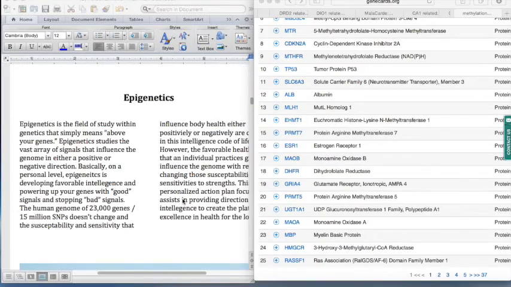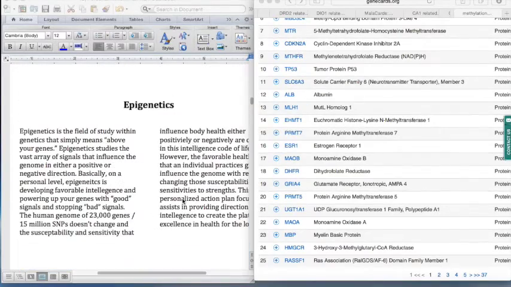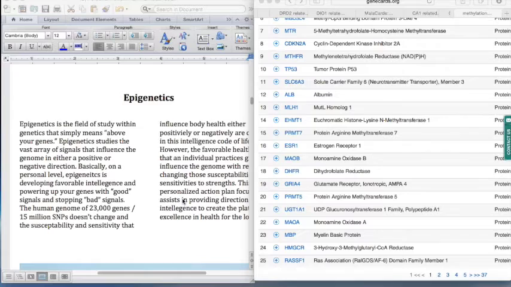As you see me scrolling, we then talk about epigenetics and what epigenetics is. Basically, epigenetics is what they call favorable programming of your genome specifically. We want to change bad signals into good signals, right? So how do we do that? Well, we have an intelligence program in epigenetics.